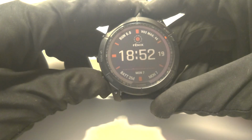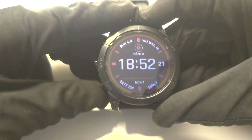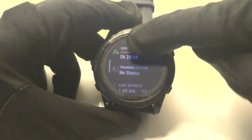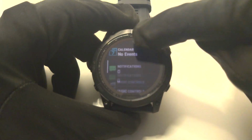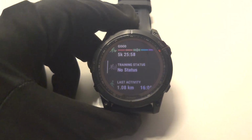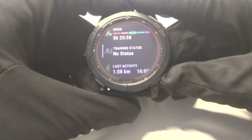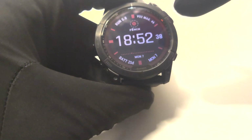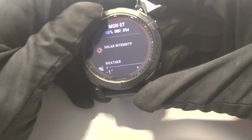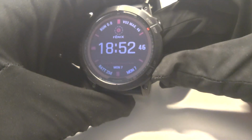As you see. And then when you press this one down, you get to this interface, and all of this you can change also in the application, to choose what you want to appear here. And you can also do this by touching all of that, so it feels really good also. It's very impressive, the titanium back case, I think. Very impressive.